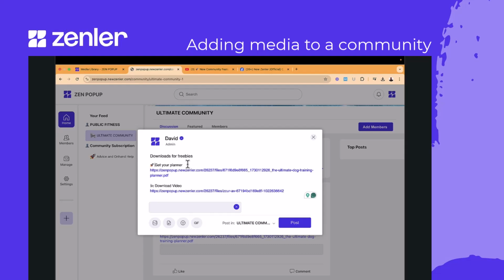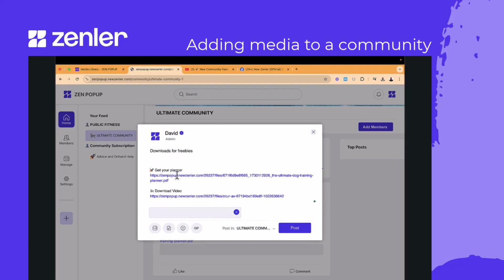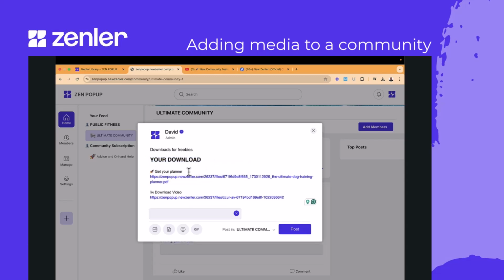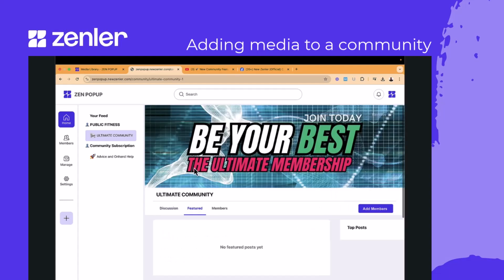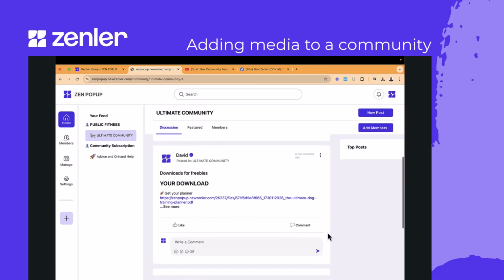So also inside here we can make this a little bolder. I'm going to do a couple of carriage returns, and I'm going to put something like your downloads, okay? And then inside here I can select that text and make that an H2 heading so it's nice and bold. Now I can click post, and when we post this you're going to see it will appear in here and look beautiful. And I can now pin this to a featured, so I can put this in here and it will pin it to the featured area, which is inside here.